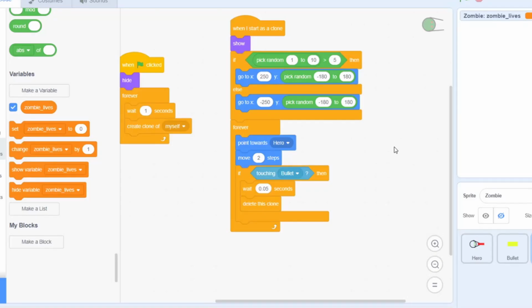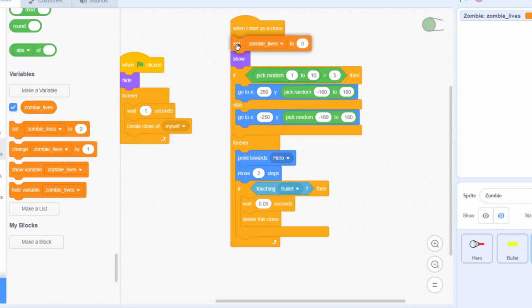set of lives. So we then need to take this one here, so set. So right at the very top we'll put set zombie lives, and we're going to give these zombies 2 lives each. Now what's going to happen is every time it gets hit by a bullet, the zombie lives will take away 1, so it will lose lives until it gets to 0.